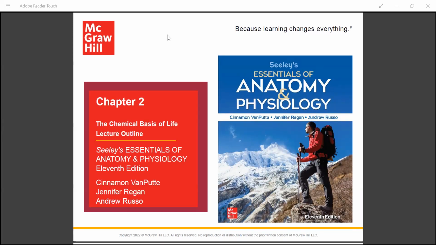section 2.1 and section 2.2. So we are going to focus on acids and bases, the concept of acids and bases. And we're also going to talk about inorganic and organic molecules. So we will not go over the entire chapter 2, but this is the most relevant stuff when it comes down to the chemistry side of things that we need to know to understand our physiology.